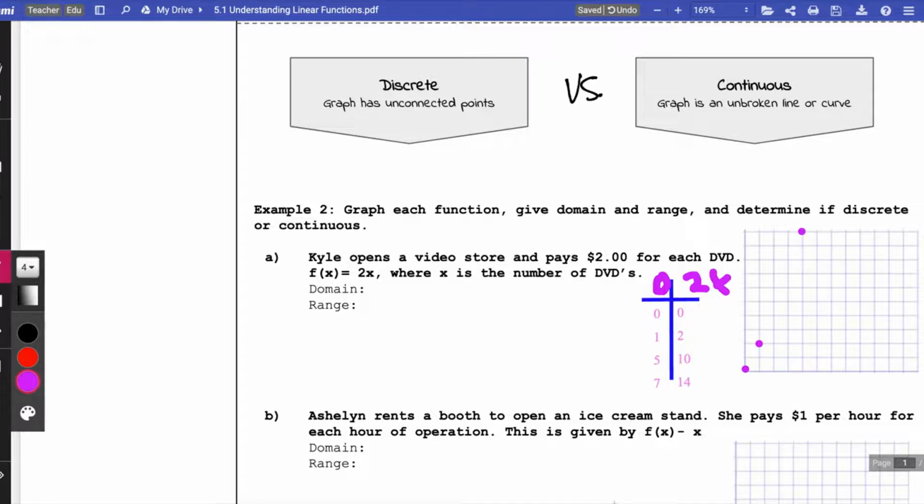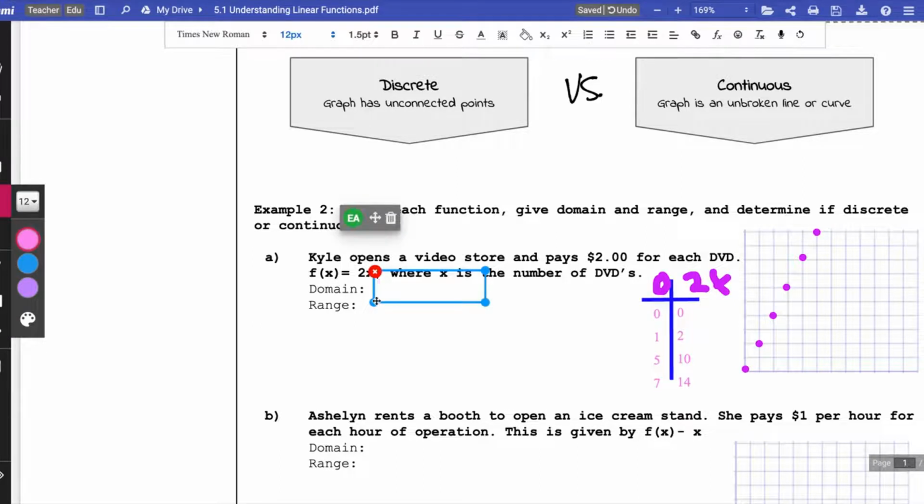And that's actually going to max out our graph. But we could expect that if I bought 2 DVDs, I'd spend $4. And if I bought 3 DVDs, I'd spend $6. And this actually needs to be over on the other side. This is why it's important to count people. Because 4 would be 8, and then 5 would be 10. So it's 5 actually over here. So there we go. So now we have to identify the domain and range.